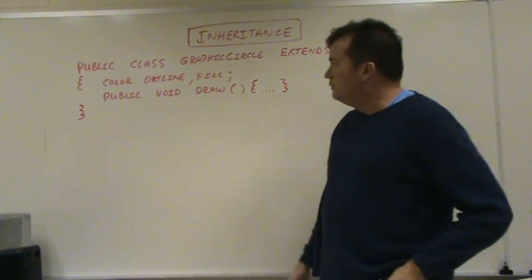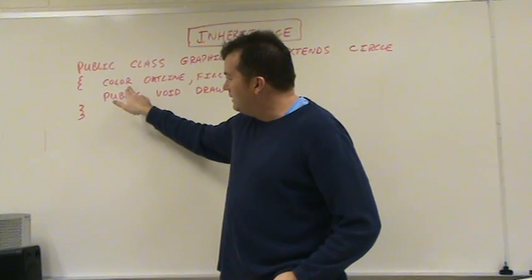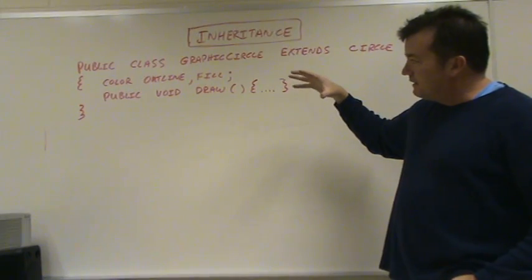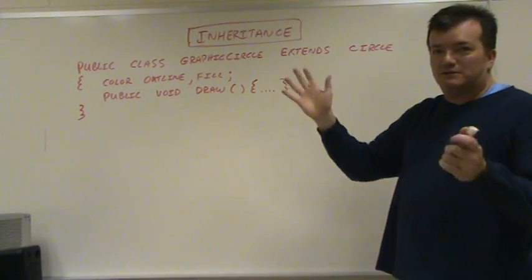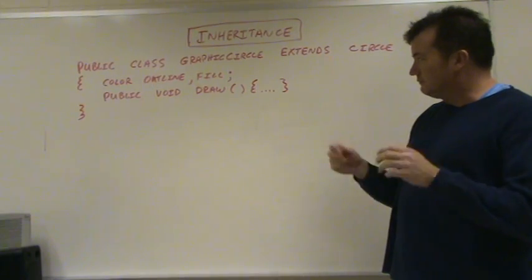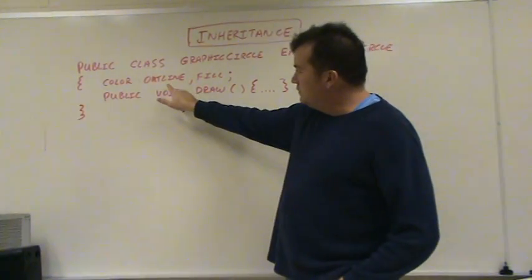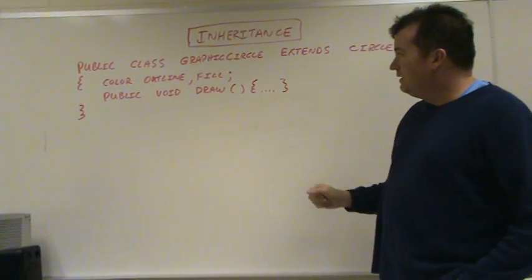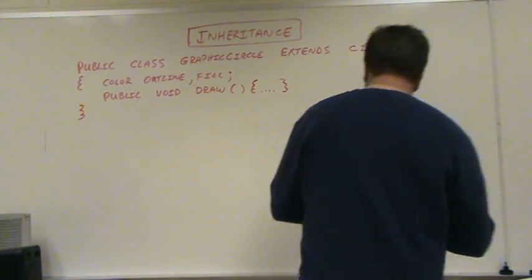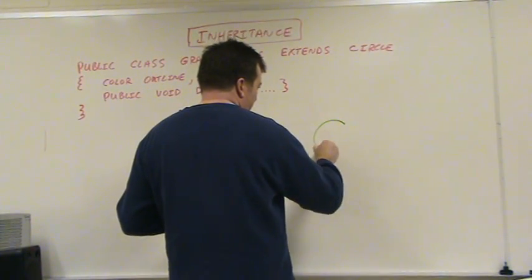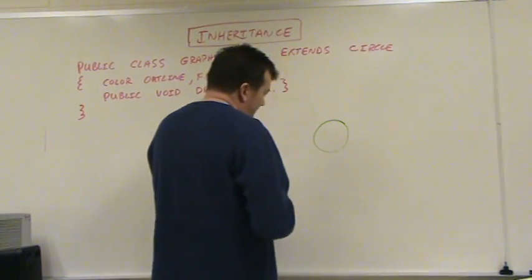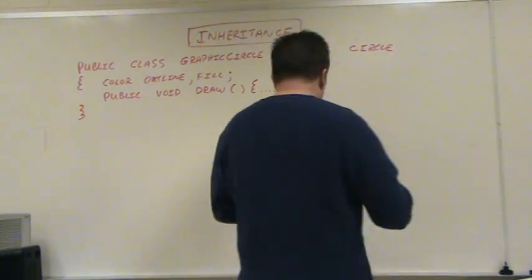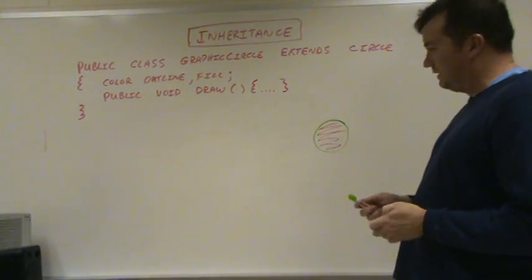So we're going to add two new variables, and the type is going to be color. Now, color is not a primitive type. This is something you haven't seen before, so we're making an assumption: somebody defined a class called color, which has all the different choices, red, green, whatever color you want. We're going to have two more variables, one called outline and one called fill, of type color. If the circle had an outline of green and a fill of red, it would be like a graphic circle. The outline would be one color, and what's on the inside would be another color.